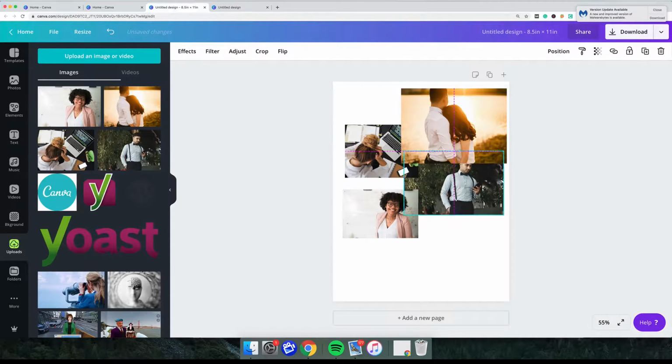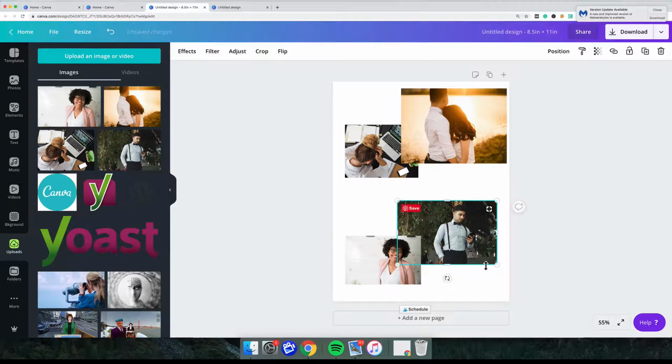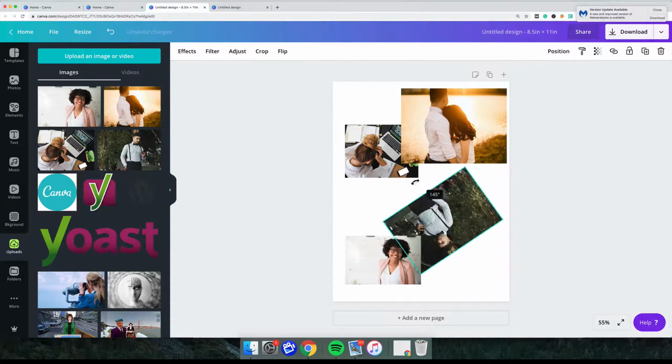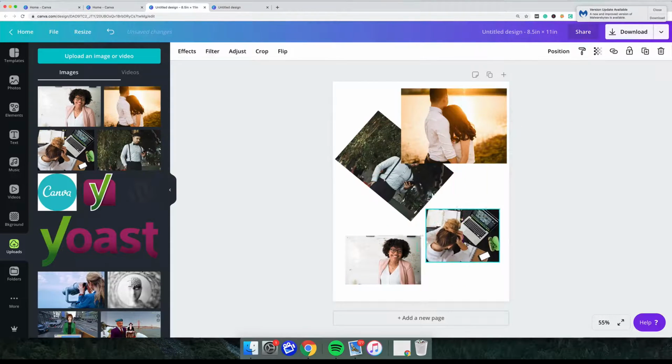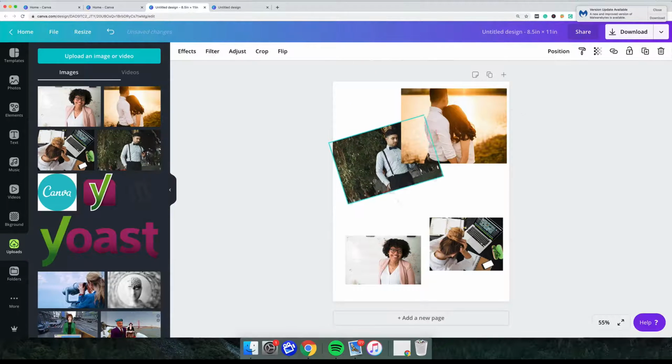And that's it. You just simply grab and drag the images that you want and move them wherever you like. You can also see when you click on a picture, it pulls up these little arrows in a curve below it, and you can actually turn the picture sideways. You can turn them upside down, any angle that you want. And simply drag and drop and move them around.